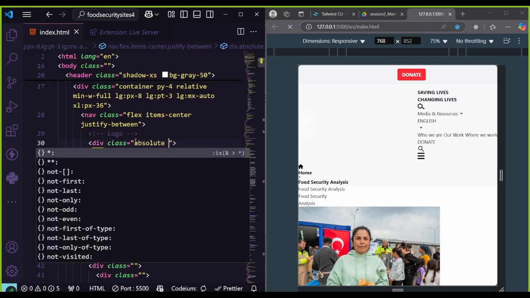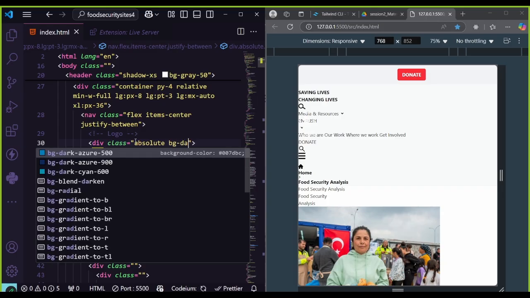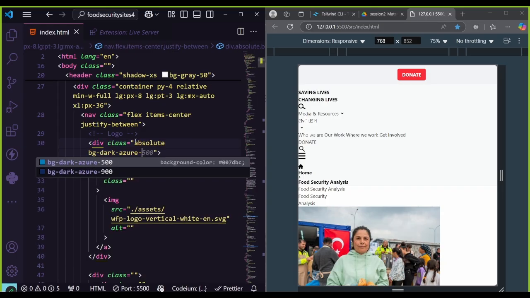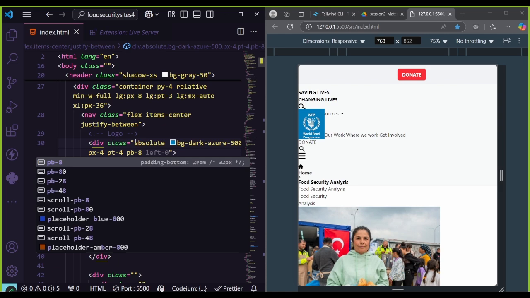The absolute property is very important because it's related to relative. So background dark azure 500, px-4, pt-4, pb-8. Now the logo appears, right? Whenever you see P, it means padding.